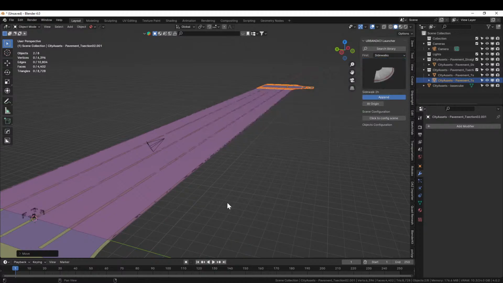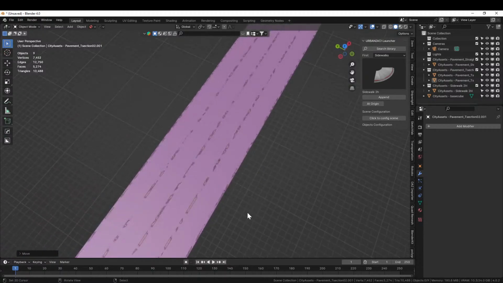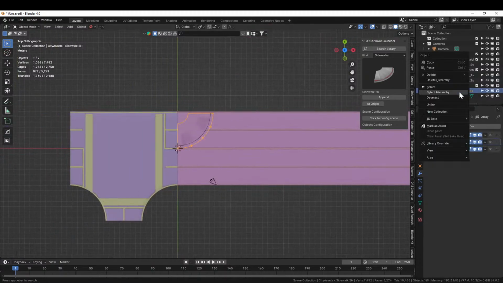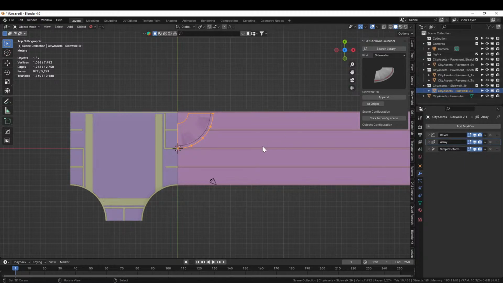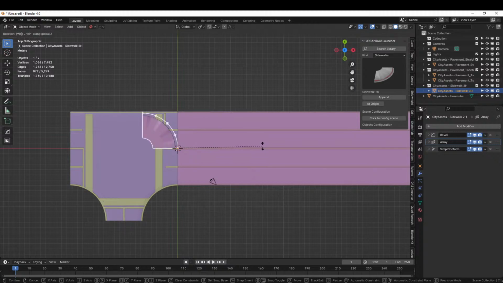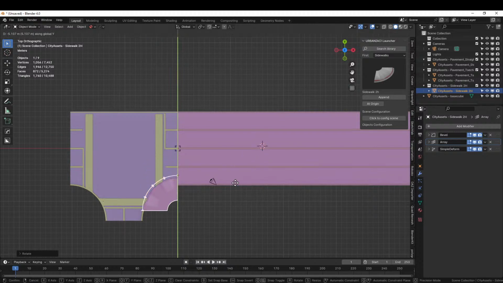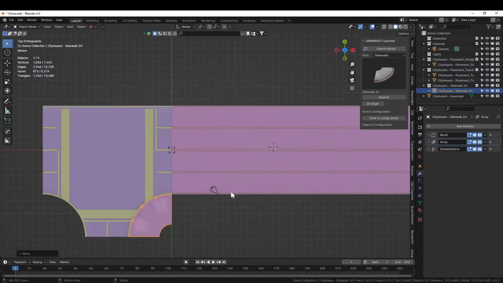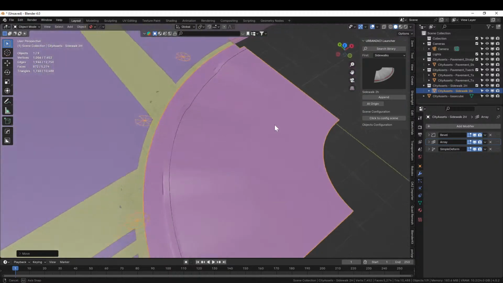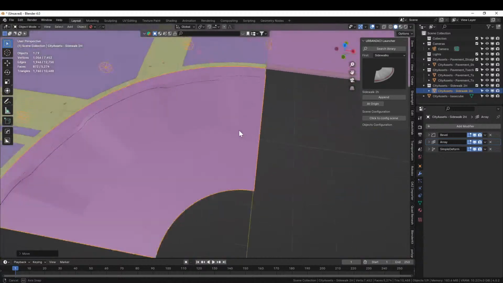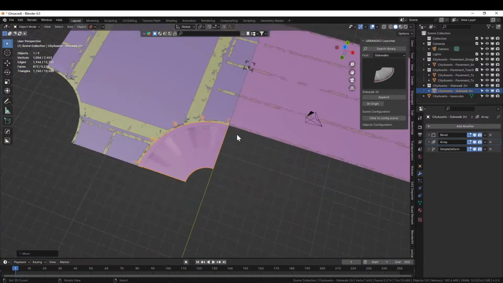Let's see what that looks like. 7. Sidewalk, select hierarchy. Do it again. Cool. There we go. GY. Bring it over. Bring it on in. That seems like a pretty good sidewalk. I could dig on that.